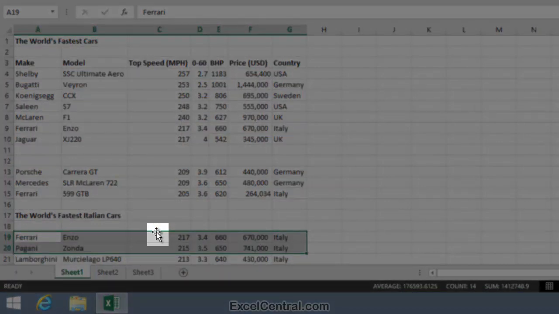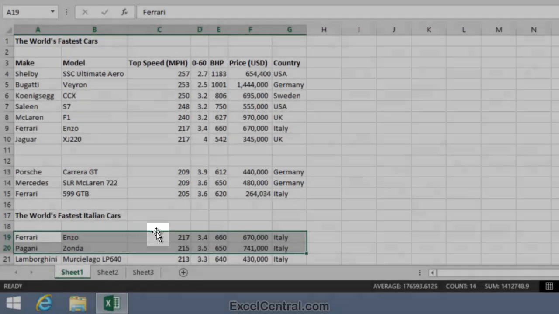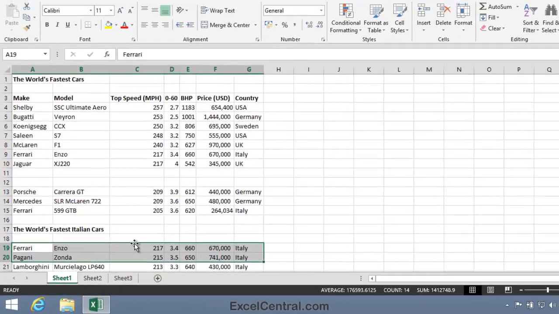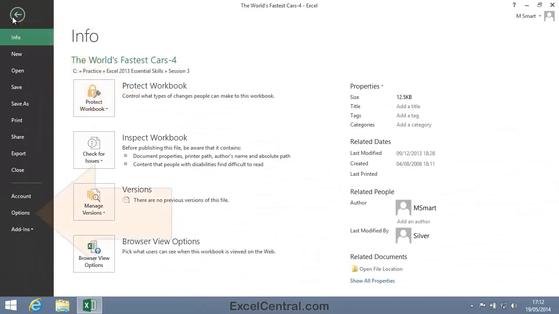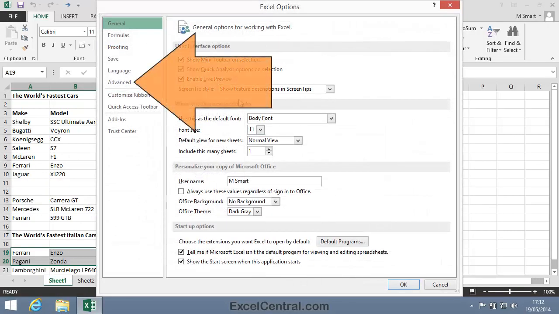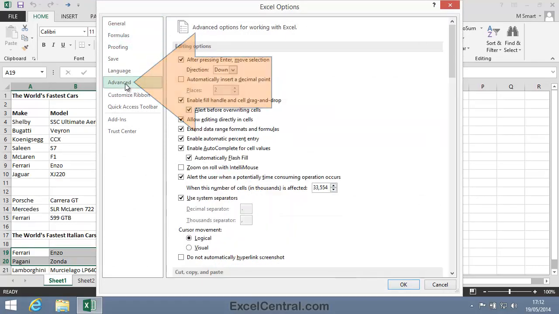Now, almost every viewer of this video will see the four-headed arrow, but a very small number of viewers may not. That's because somebody may have switched drag and drop off on your computer. If you suspect this is the case, click File on the ribbon, then Options on the left-hand menu, and then Advanced in the left-hand menu bar.